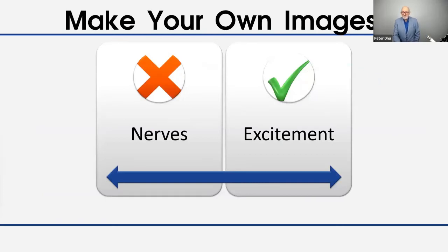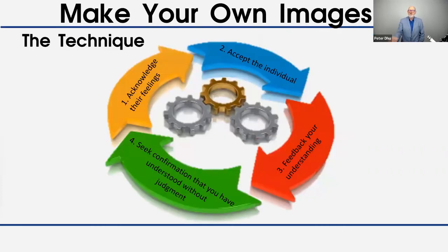Sometimes you can make your own images. Very easy to just create this in PowerPoint. Get rid of nerves, look at excitement. This is one of the things I use around reframing nerves. Rather than get nervous, your hands shake and your pulse increases and your temperature increases a bit, your heart rate beats. Choose excitement: your heart rate increases, your pulse increases, your hands get a little bit sort of tingly. Excitement and nerves, they're almost the same thing. Choose excitement. And that's just a simple graphic, it's not fancy. Then you can go to more fancy tools to create an image that portrays what you want to say.